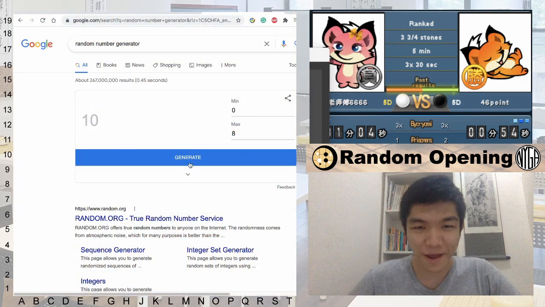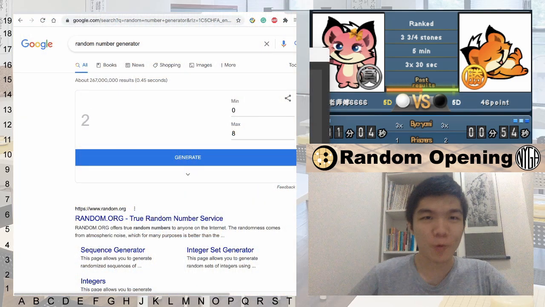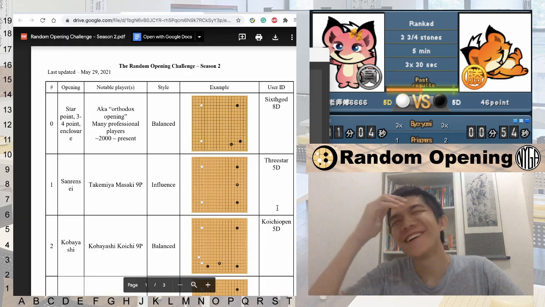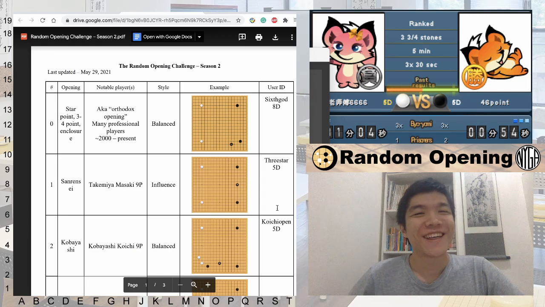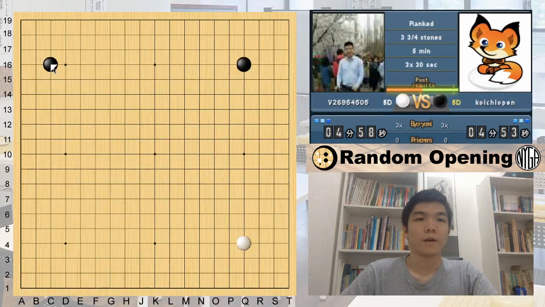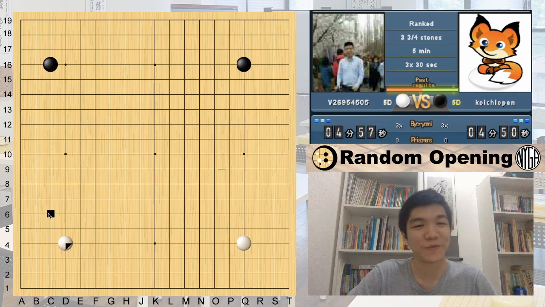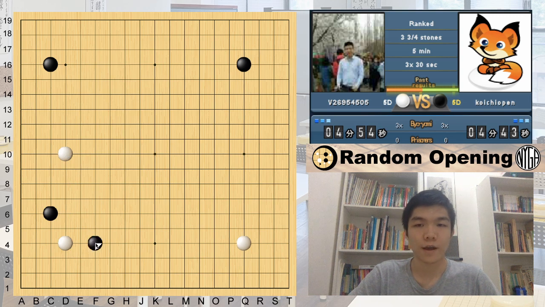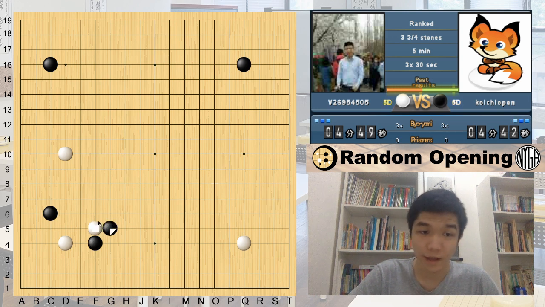Alright, let's see what opening we get. Ooh. Oh, go back here. How can I forget the twos? By the way, if anyone's wondering why the account's called Koichi Open, there are actually multiple Kobayashi surnamed professional players, and Koichi is the one that invented this opening, so hence the name.